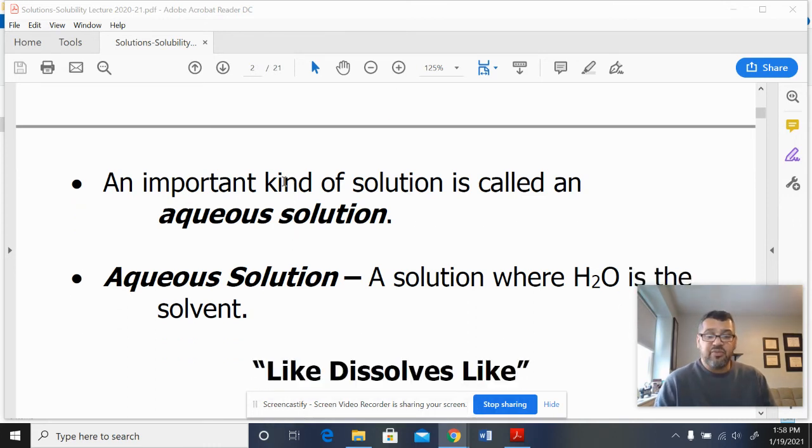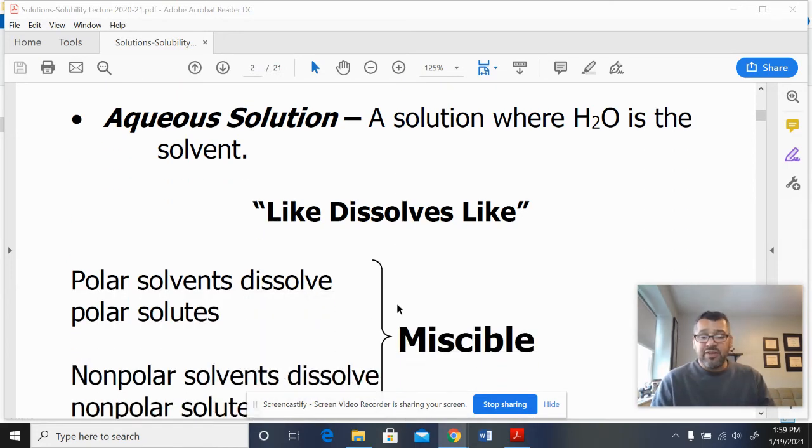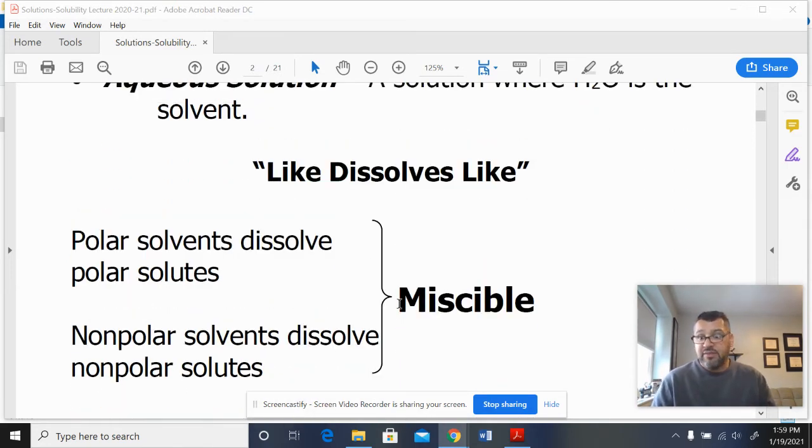Now, we've seen and heard of these before, an aqueous solution. So whenever we have a solution, you have a part that does the dissolving and the part that gets dissolved. What is it that is able to be dissolved? How is that possible? Well, as we learned before, molecules can be polar or nonpolar. So whenever you have a solvent that's polar and it comes across a solute that's polar, then they can dissolve each other. Whenever you have a solvent that's nonpolar and a solute that's nonpolar, they can interact with each other, and the solvent can dissolve the solute.